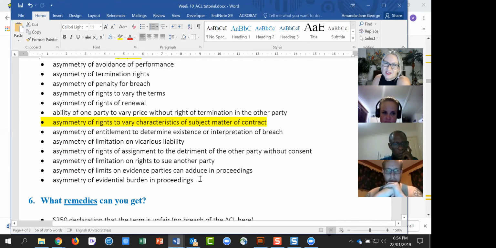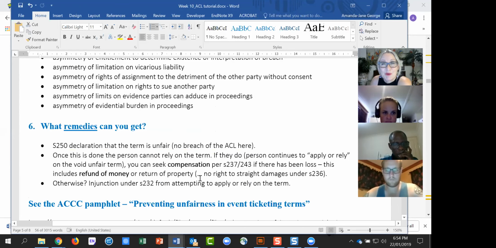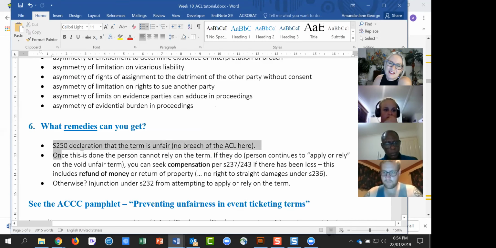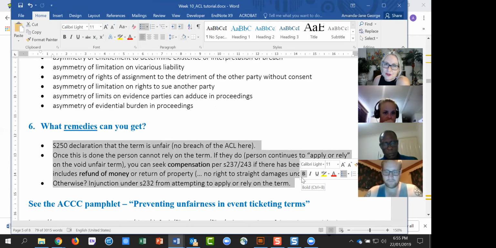So, potentially, I think, and we'll get to something that I've spotted just before, and I think somebody else picked up this little resource that I've found here. Remedies, as I said, yes, the question that we had to answer here was, can she get a refund? Well, yes, but it's quite a circuitous route, isn't it, really? She's got to have a court declare the terms unfair, and then that's void. So then she needs to march back to the promoter. She needs to say to the promoter, this term is now unfair. What does that mean in practice, though?